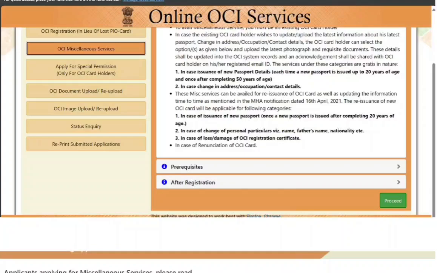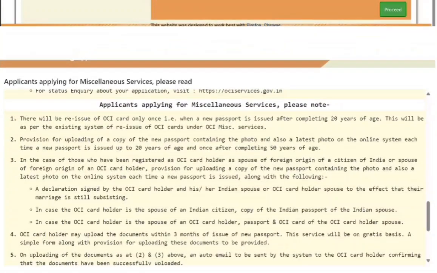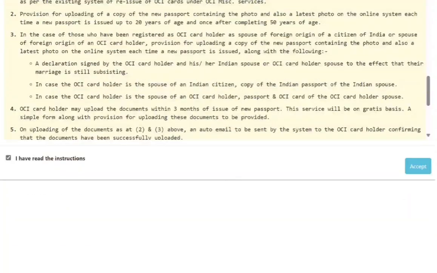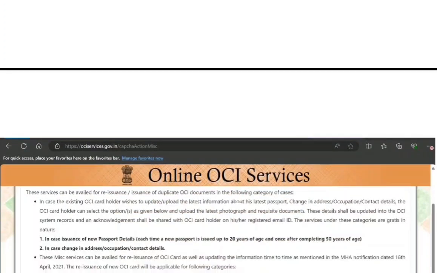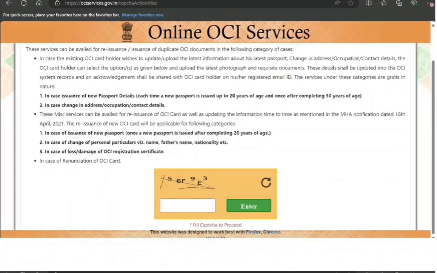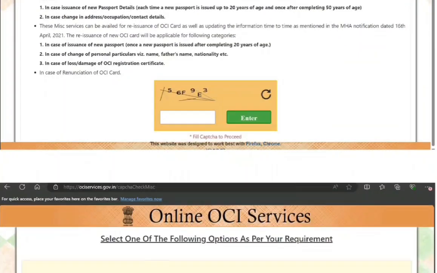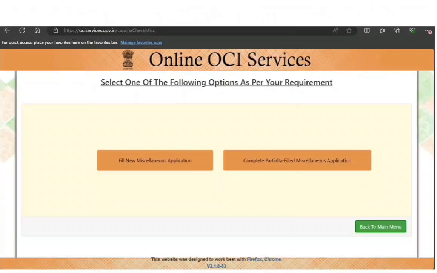Okay, so now you're going to click on proceed. You have to accept terms and conditions and click on accept. In the next screen, it's going to give you a captcha that you have to enter and proceed. Now you need to select whether you want to fill a new miscellaneous application, or if you have some partially filled with a temporary ID that you want to do. So if you're coming for the first time, you're going to go for fill new miscellaneous services application.